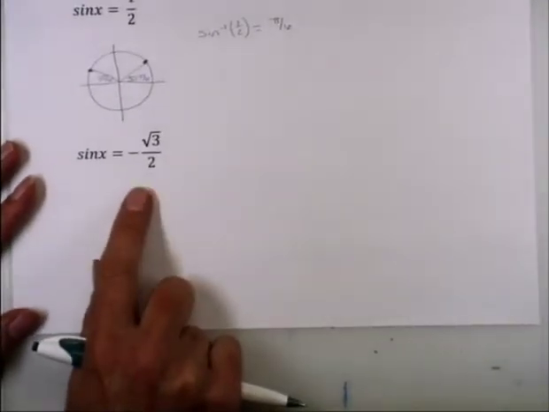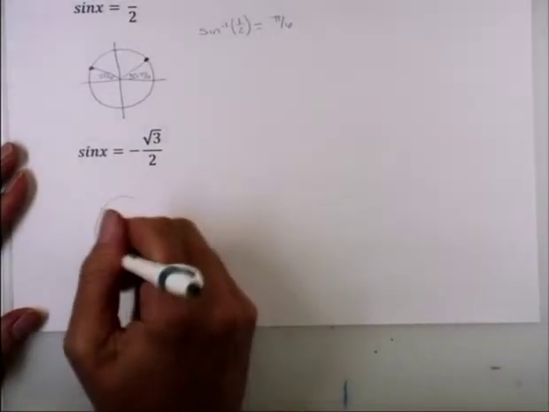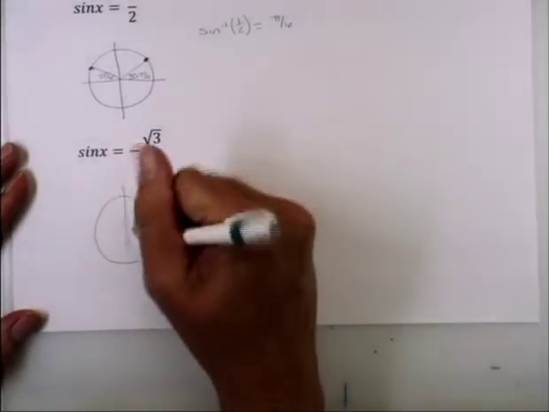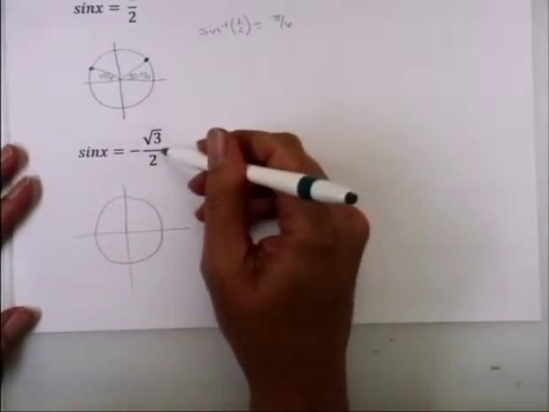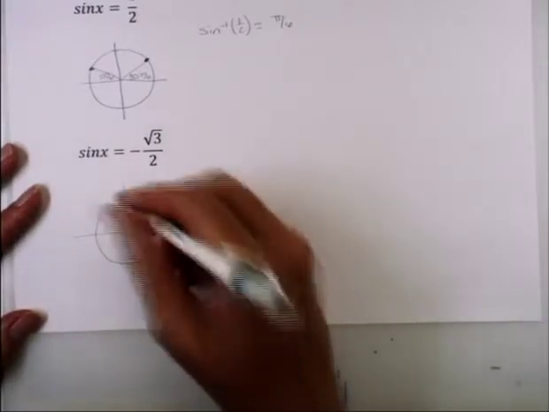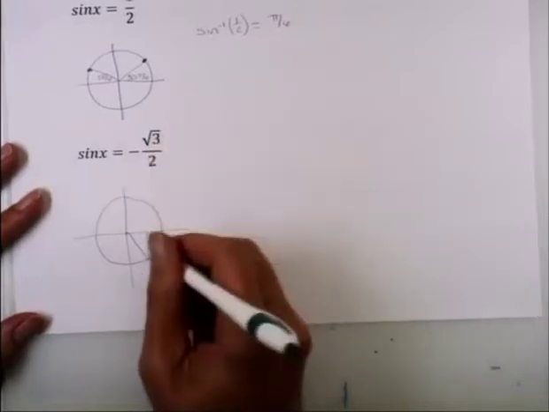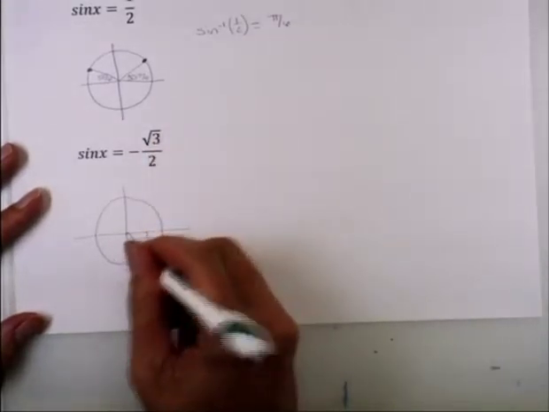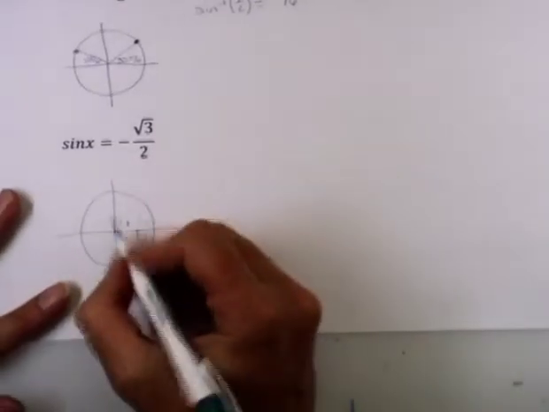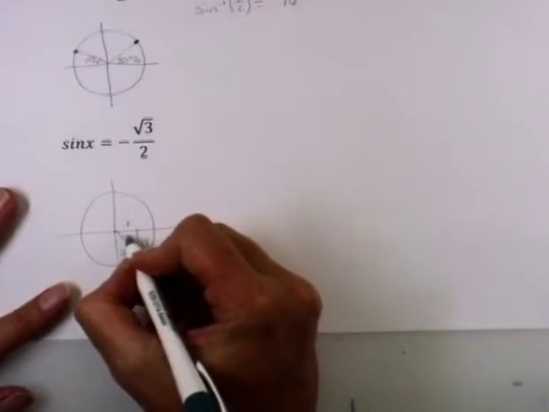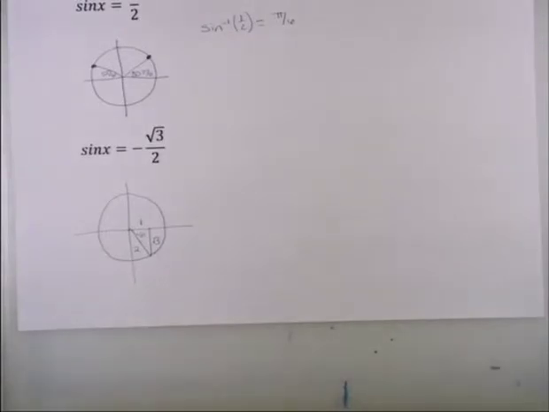Okay, so try this one. What would the value of x be? I want all the solutions for that one. Okay, when I solve these, I usually think of a unit circle. Sine is negative, so it's down here in quadrant 4. Draw a reference triangle. The opposite side is radical 3. The hypotenuse is 2. I recognize that as one of my special right triangles. Now, if I'm working in degree mode, this angle is -60. If I'm working in radian mode, it's going to be -π/3.